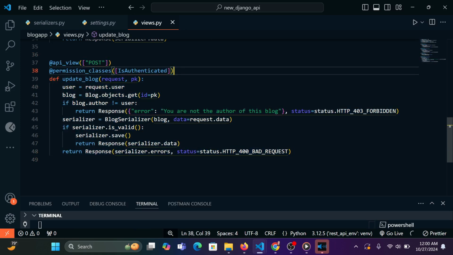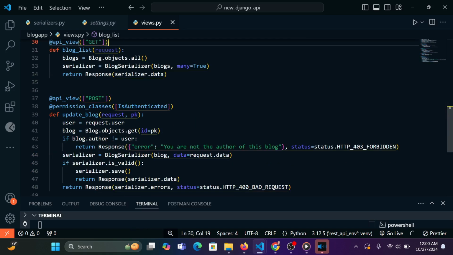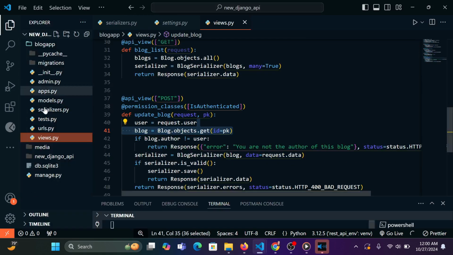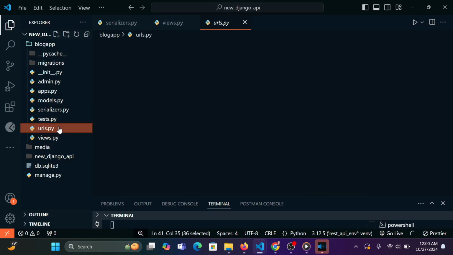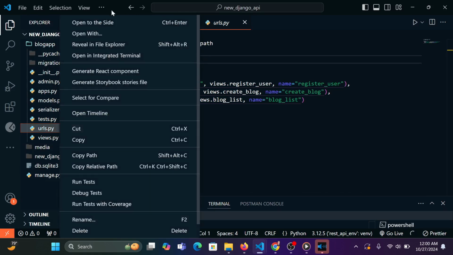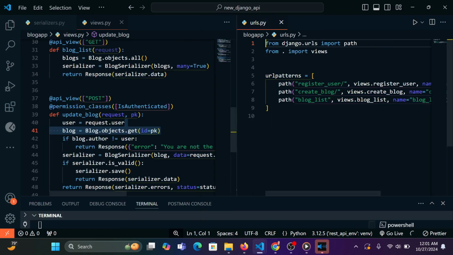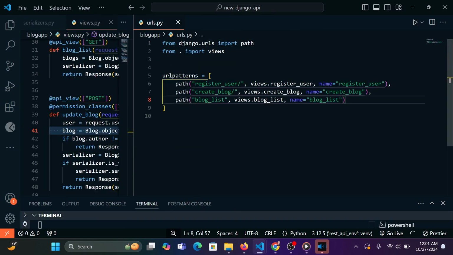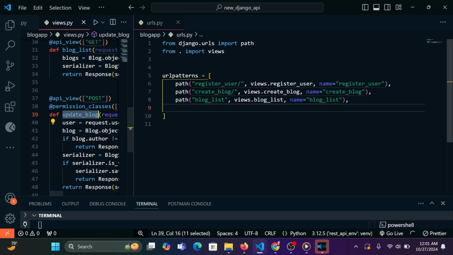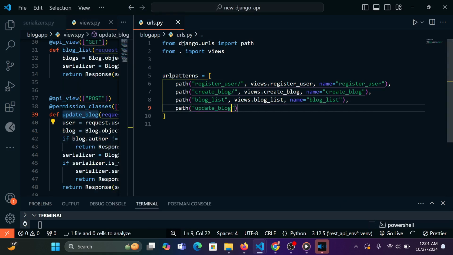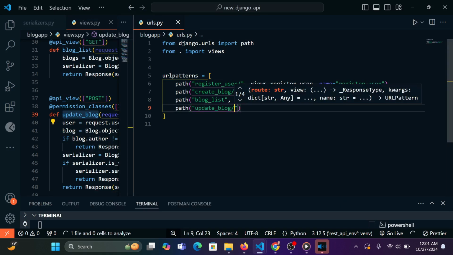So what are we going to do next? We have to simply create the URL for this view. So we're going to open the URL file. Let's open that to the side. So we are here now. I'm going to call this update blog, and we are going to be expecting the primary key.